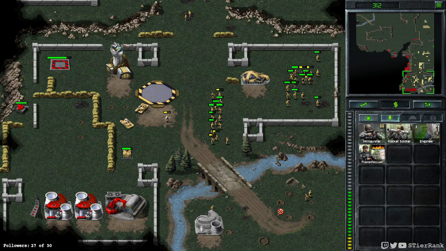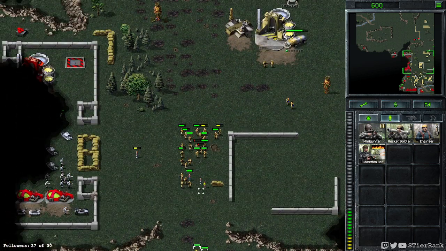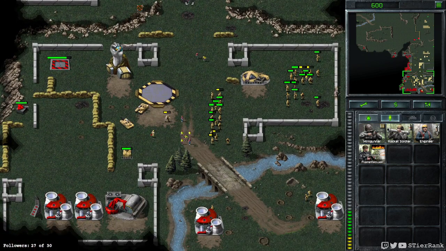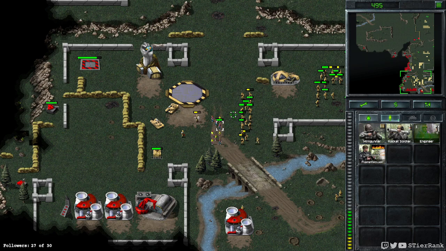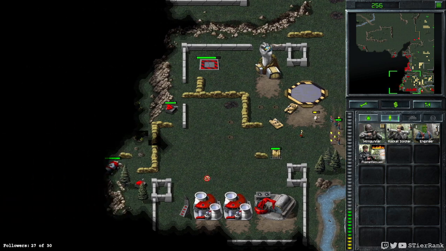Structure, get rid of these. Sold. Unit ready. Waiting orders. Moving out. All right, let's get our generic guys here. Okay, come on, buddies. We'll send them in so that they can be fodder for those while our engineers are capturing things. So genius, it's gotta work. 100% guaranteed. Structure sold. Unit ready.